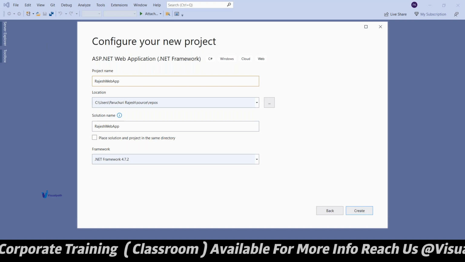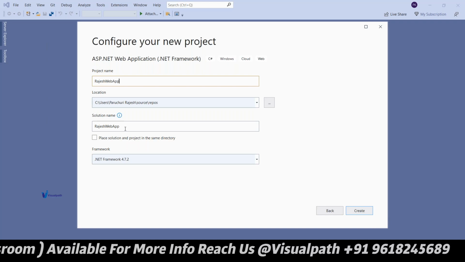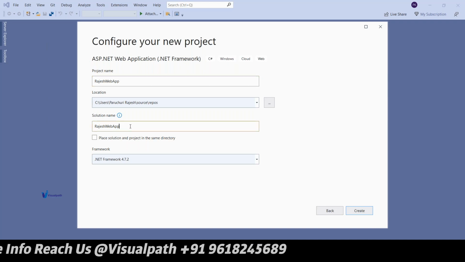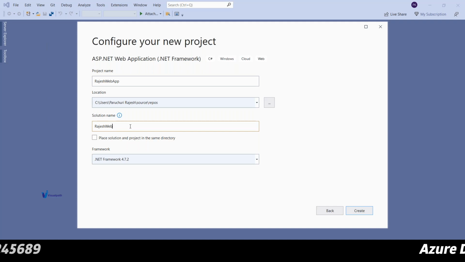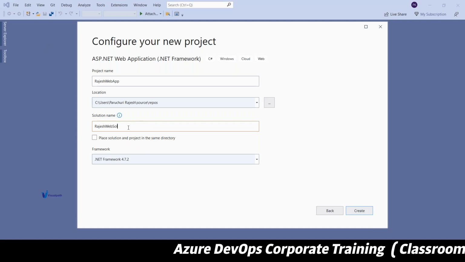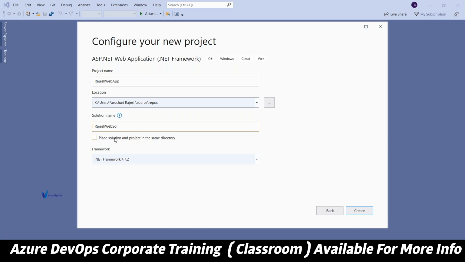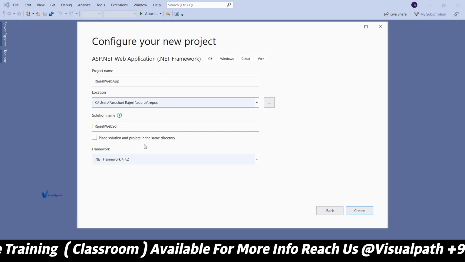Now go to the solution name parameter and change it from Rajesh Web App solution to Rajesh Web Solution, or SOL. You can keep SOL. Remove the app, type SOL. Don't select the previous solution. Now click on create.